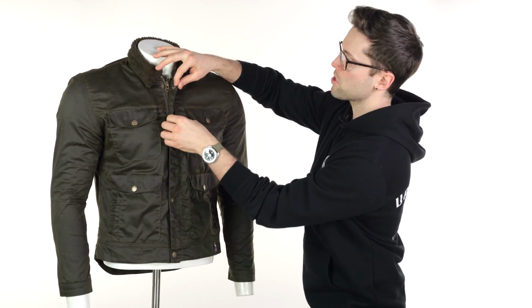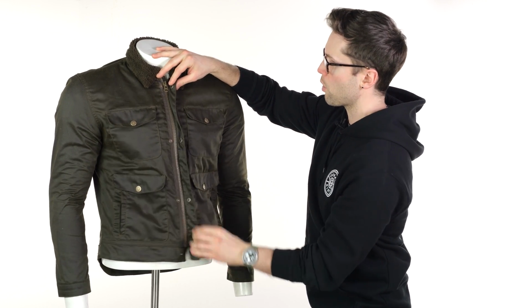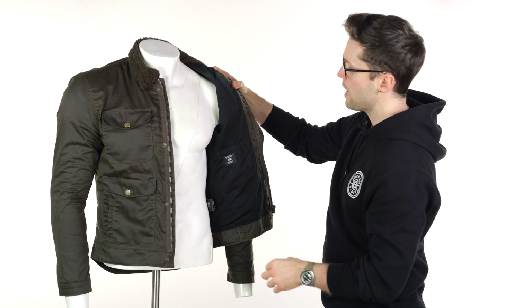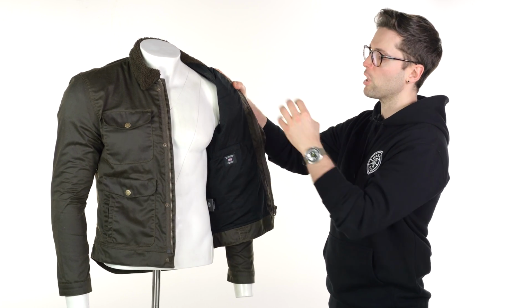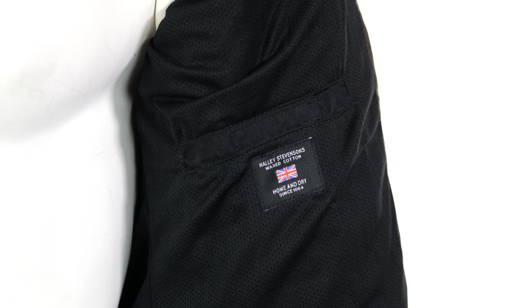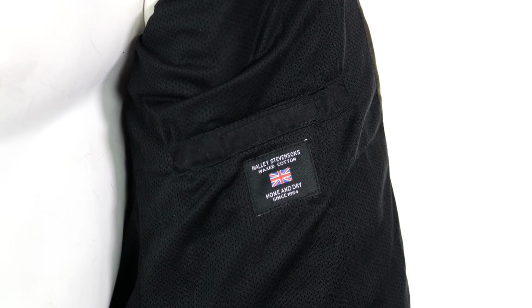And if I open it up, you'll see these brass details with the Merlin logo on them. I like the contrasting color there. It is a color scheme we've seen quite often from them in the past. You've got that YKK zip on the front there, which works very smoothly. And then you've got a close-knit mesh liner on the inside for breathability, and you have a pocket there as well. A great simple jacket with some versatility.